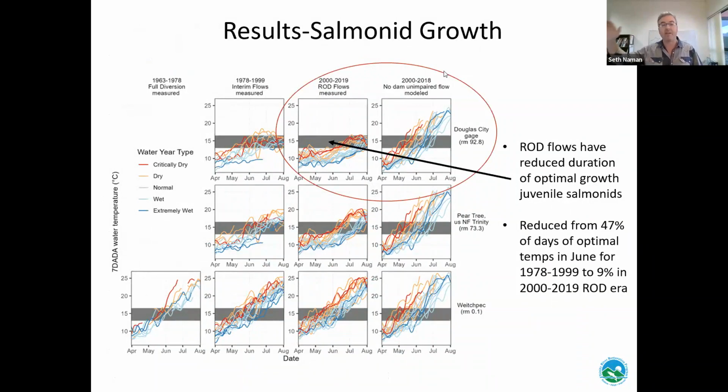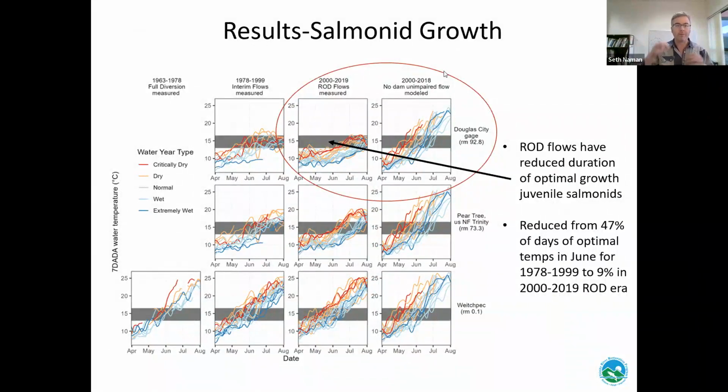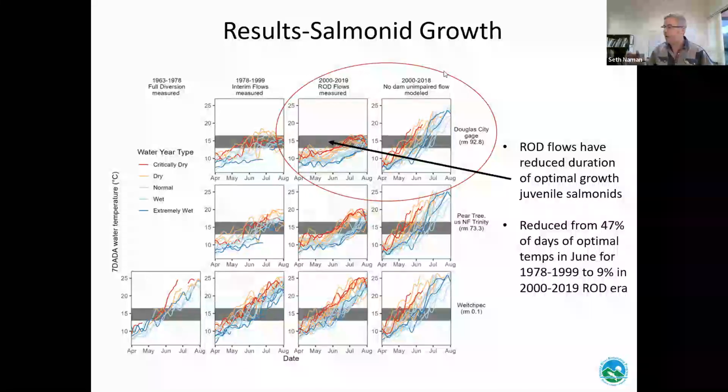And then there's the kind of the kink right there. And what's happened is we basically reduce the amount by letting go all this water, focusing our restoration flows on one time period in May. We basically reduced the amount of time that the river is within the optimal rearing temperature for juvenile salmonids.